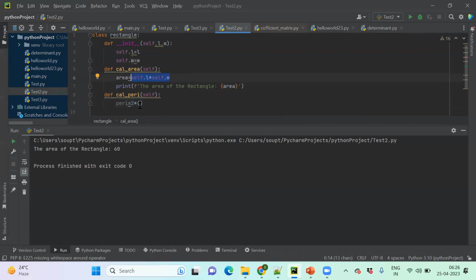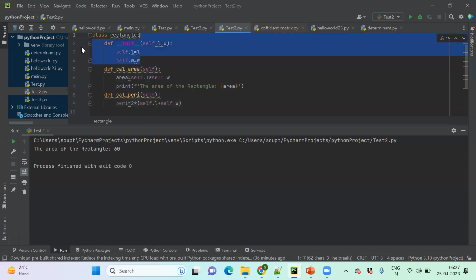So the attributes in the init method, we can use over here. But everything should be declared in the first method. This is compulsory for each of the classes. This is called the init method, and we'll be putting all the stuff, all the attributes, over there. Those are compulsory things.